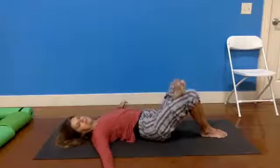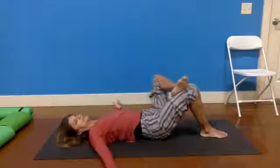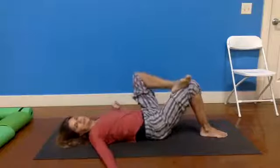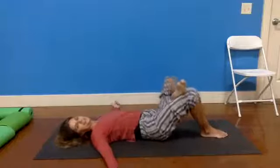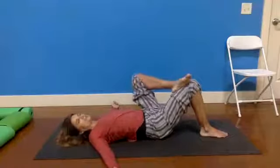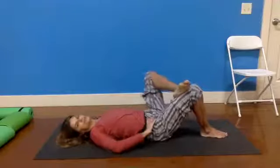And notice that on one side, it's looser than the other. And so just take your time with how you're moving through this side of that swiveling hip. I have no idea what to call this, but it is just a massage for the back of your body. Try to get a little more movement through this joint.